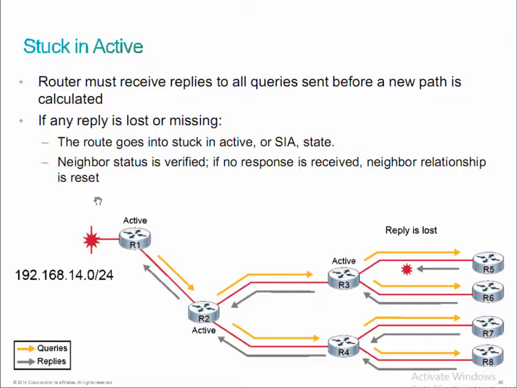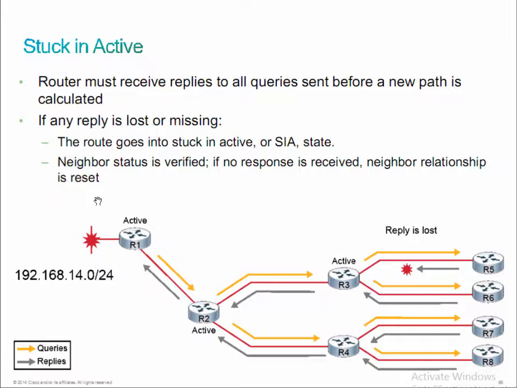If that doesn't happen within 3 minutes, I go into something called a stuck inactive state. You can modify that timer, but the default timer is 3 minutes. Here's the worst part about that. By the way, that's called an active timer, incidentally, but it's not really that important. Active timer meaning that I'm in an active mode trying to find a route, and I'm querying my neighbors to try and figure out what the heck's going on. All right, so I'm actively searching for an alternate path.